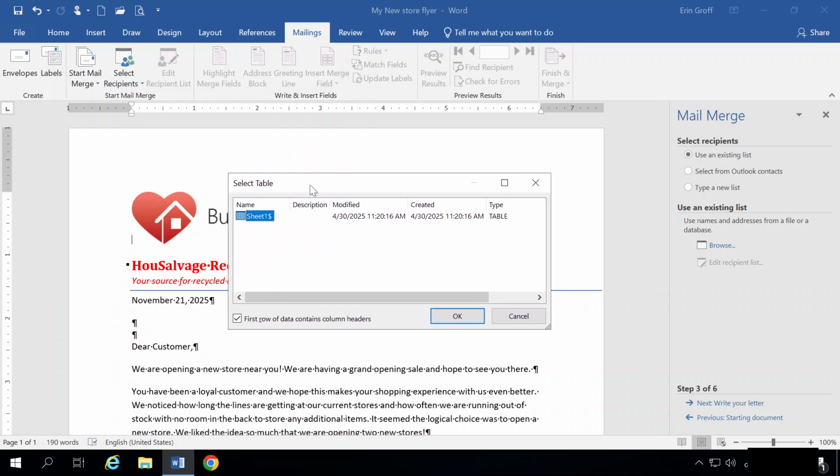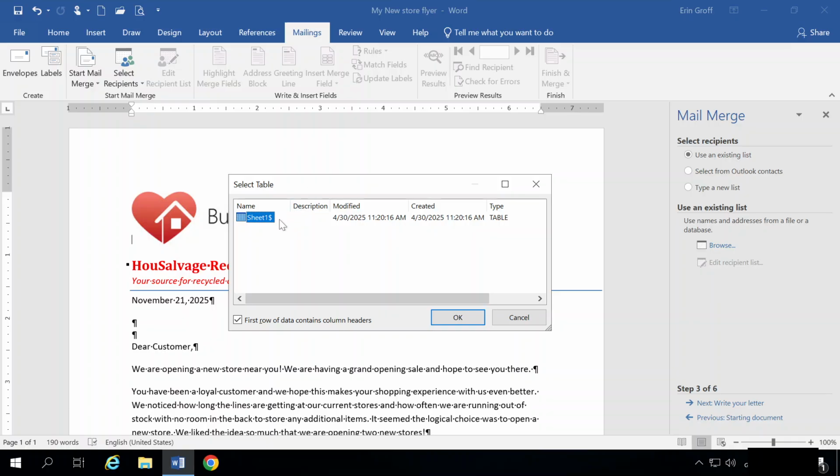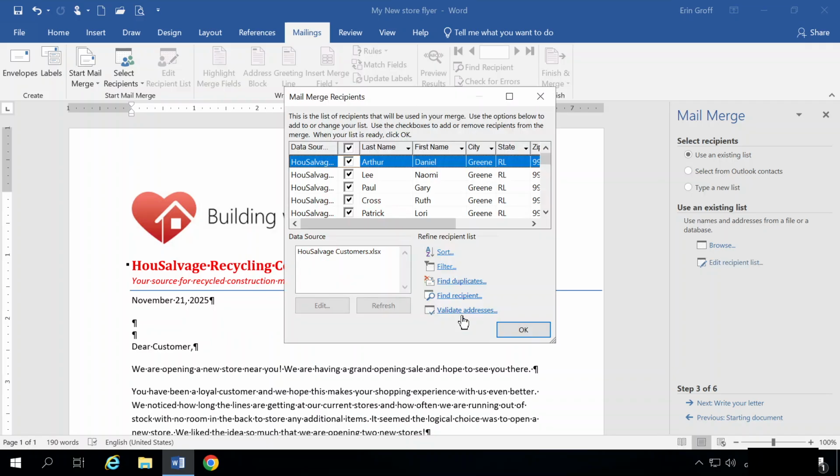In the Select Table dialog box that opens, you want to make sure that Sheet 1 is selected, and you want to make sure that first row of data contains column headers is checked off. Click OK from here. This will bring you to your Mail Merge Recipients dialog box.